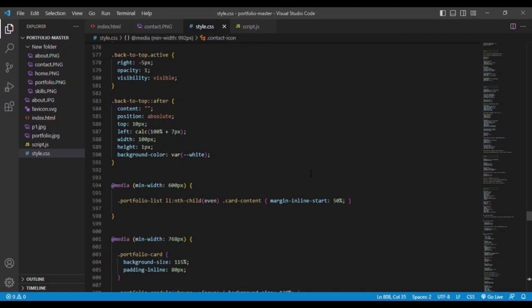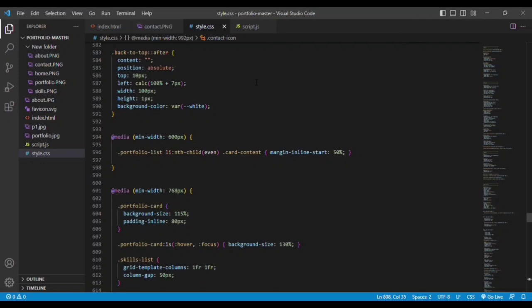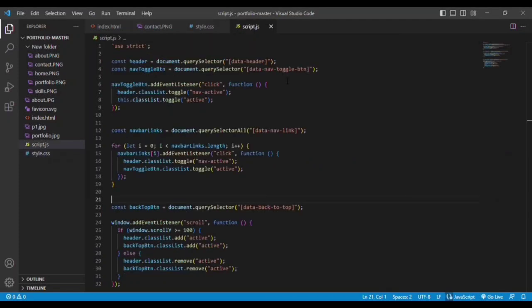And whenever we move to the next section, like the about section, then we will be able to see it, because we will add an active class to the back to top button. Then we have the after effect, and for the after effect, top equal to 10 pixel, left equal to calc 100%. We move to the top side for the first slide whenever we add the after effect to it.